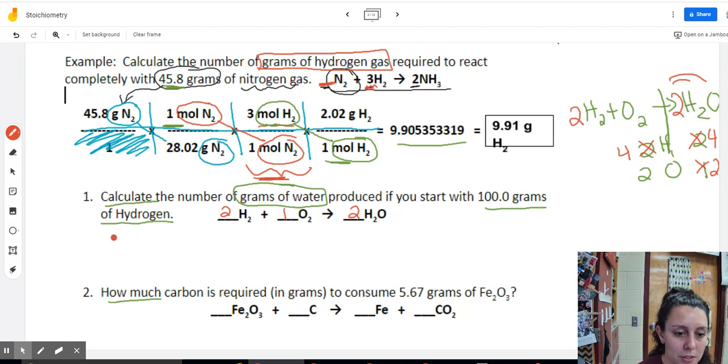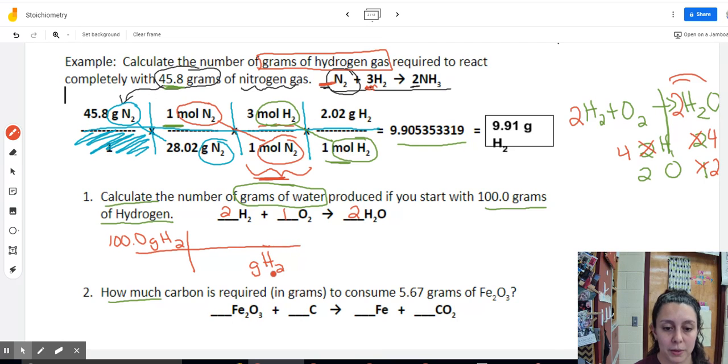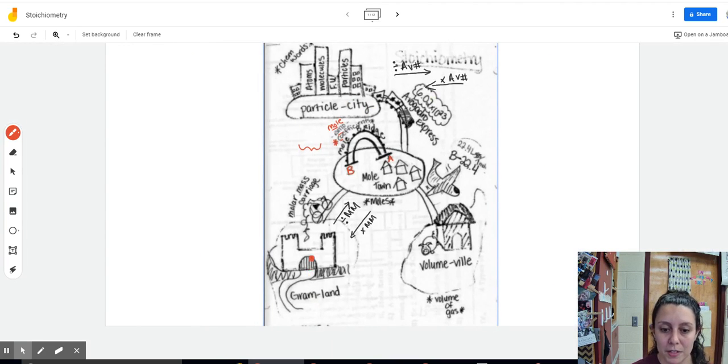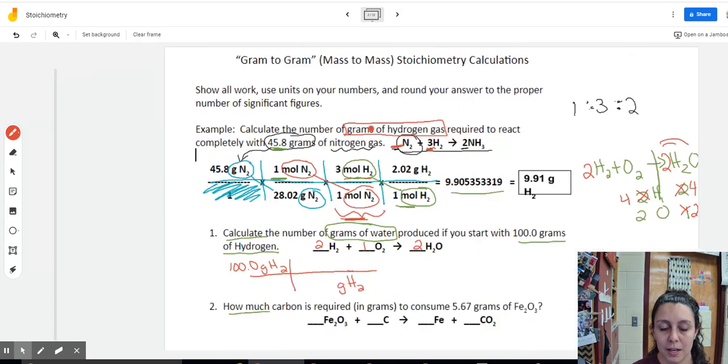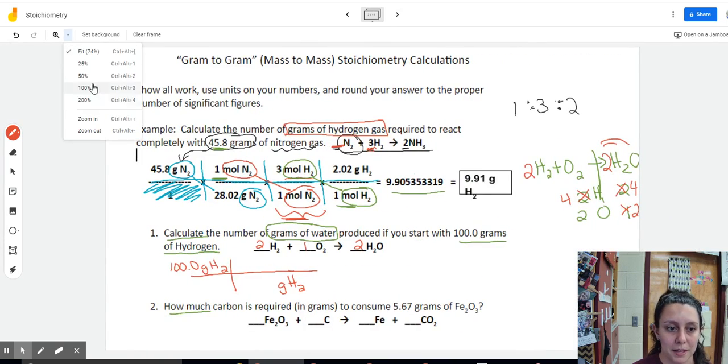So I have 100 grams of hydrogen. So I'm going to go ahead and write 100 grams H2. Okay, all right. Remember, I'm taking the chemical formula right from up here, okay? All right, I'm going to take those words and I'm going to bring them down to the right. No matter what, you always do that, okay? So remember, we are in Gramland. We have to convert to the mole, okay? So we have to travel this way, okay? And we're dividing it by that molar mass.